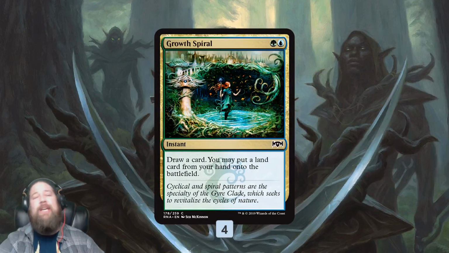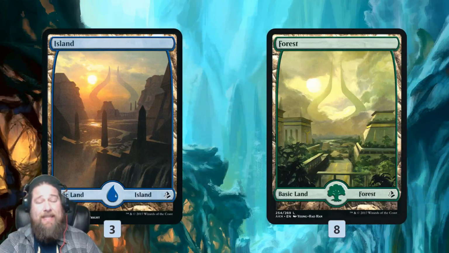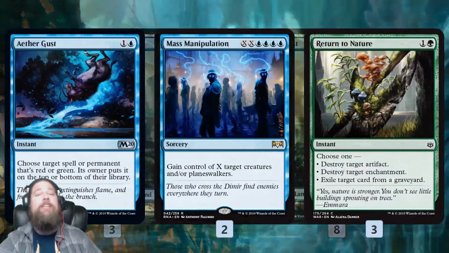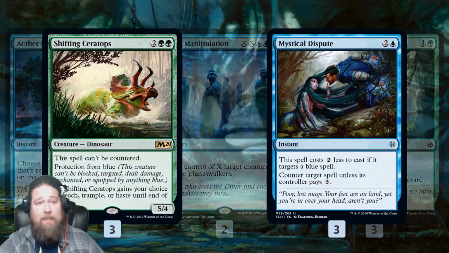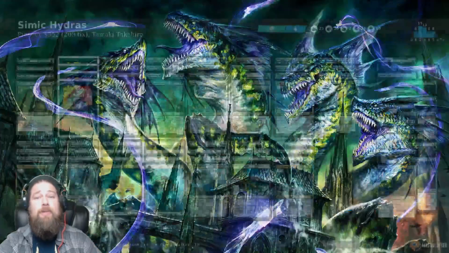Otherwise, Growth Spiral gives us a backup ramp spell, also cantrips and draws us a card. Mana base, we have a bunch of Simic dual lands, a bunch of basic lands weighted towards Forest for Nissa's purposes, and because we need untapped mana on turn 1 to be able to play our mana dorks. As far as the sideboard, Ether Gust and Mass Manipulation give us some removal. Return to Nature deals with artifacts and enchantments. Shifting Ceratops tramples in and isn't counterable, so it's great in the control matchups, along with Mystical Dispute as a counterspell.